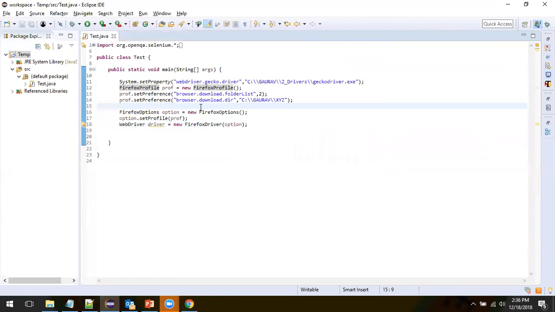The next thing is, suppose a scenario comes where you have to test the website in incognito mode, the private window.